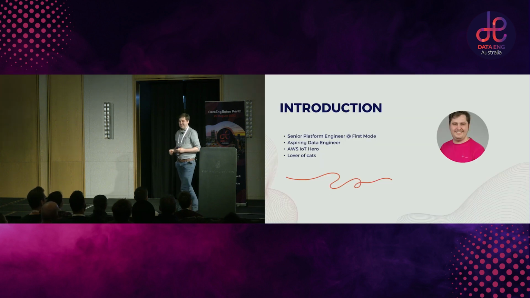Cool. So yeah, a bit of introduction about myself. Already gone through it, but yeah, senior platform engineer is the first mode. Recently started moving into, I guess, the data engineering space. AWS IoT hero. That doesn't mean I'm not going to bag AWS though. And I'm a lover of cats. I can have anywhere between 3 and 20 cats at any given point in time.